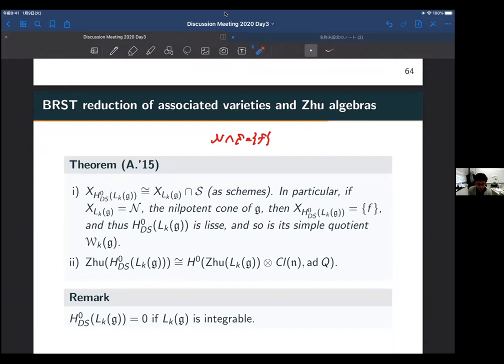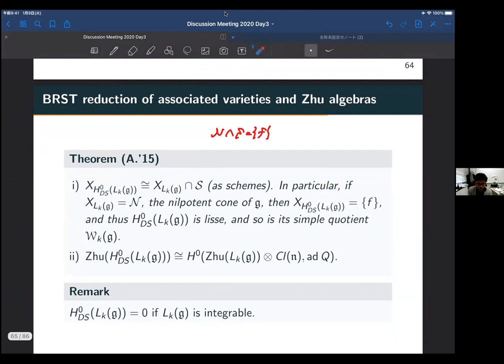And a similar thing holds for the Zhu algebra. The Zhu algebra of the reduction of a simple module is a quotient of U(g). This is a certain quotient of U(g). This is the BRST cohomology that appeared when I explained the BRST realization of the Kostant-Whittaker model. If this were U(g), it would just be the center of U(g), but you can do the same construction to define a quotient algebra. And if you know this Zhu algebra, you basically know the Zhu algebra for the reduction.